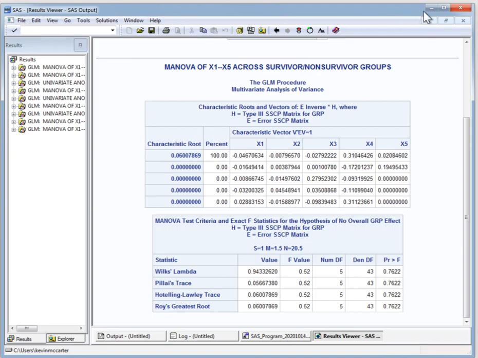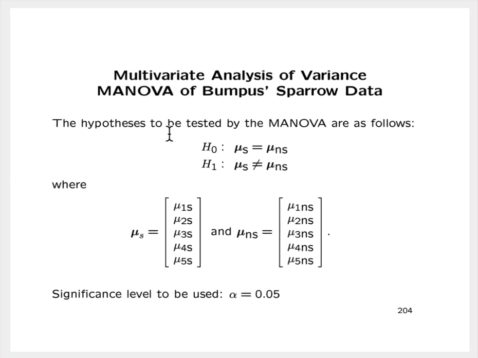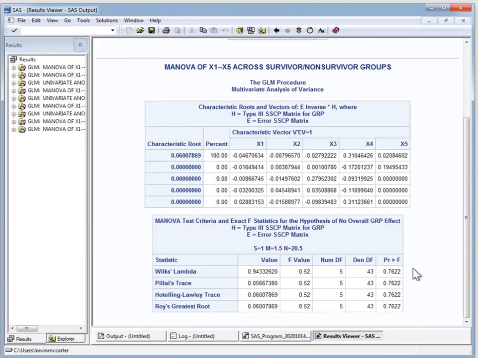When we run a MANOVA in SAS, it computes a p-value for the test, and we compare that p-value to the significance level we've chosen to use — 0.05 or 5%. If the p-value is less than or equal to the significance level you've chosen, then you reject the null hypothesis and conclude that the alternative hypothesis is true. We need to look at the output and find the p-value for the test.